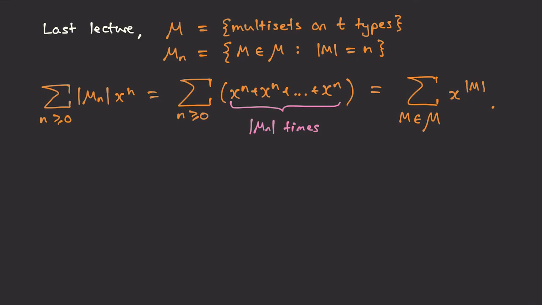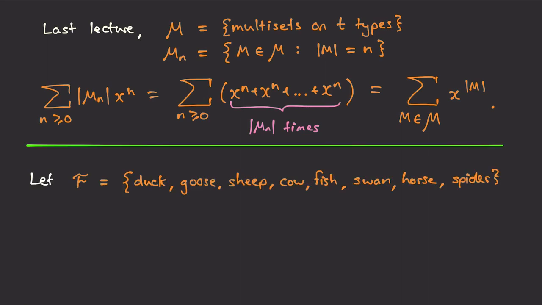To illustrate that what's going on here really has nothing to do with multisets and actually isn't so complicated, I'm going to turn to an example that's deliberately very down to earth. We're very lucky at Waterloo to have such strong undergraduate students, but that's not going to stop me talking about farm animals. Let F be the set of 8 farm animals as shown, and for each n, we'll let f sub n be the set of all animals in F that have exactly n legs.